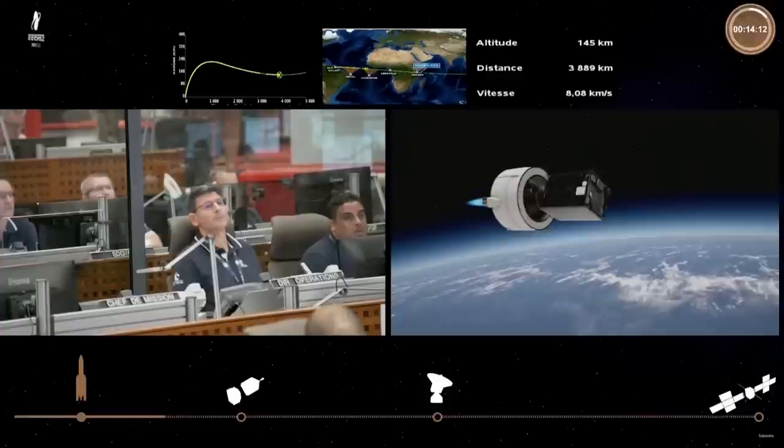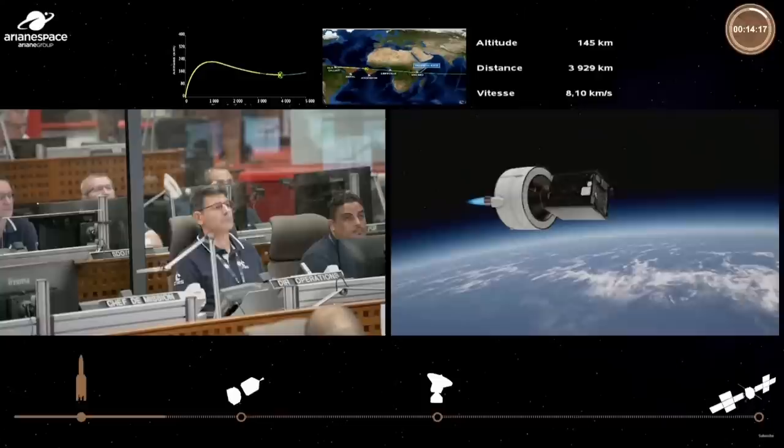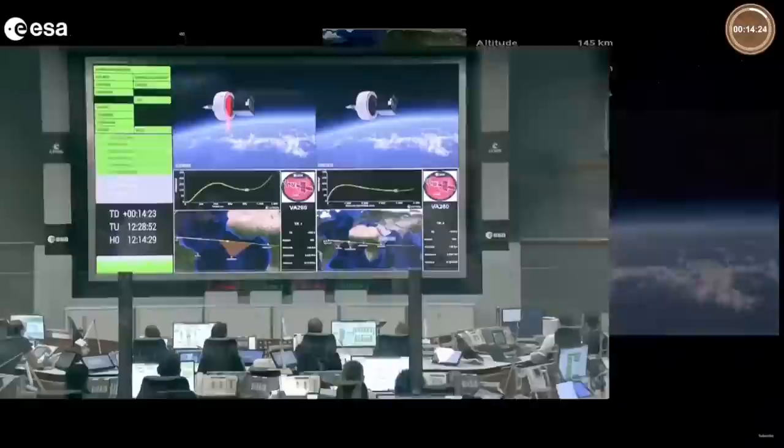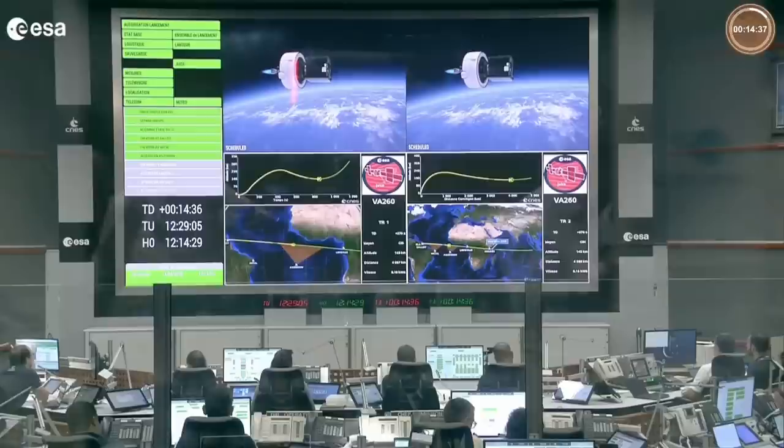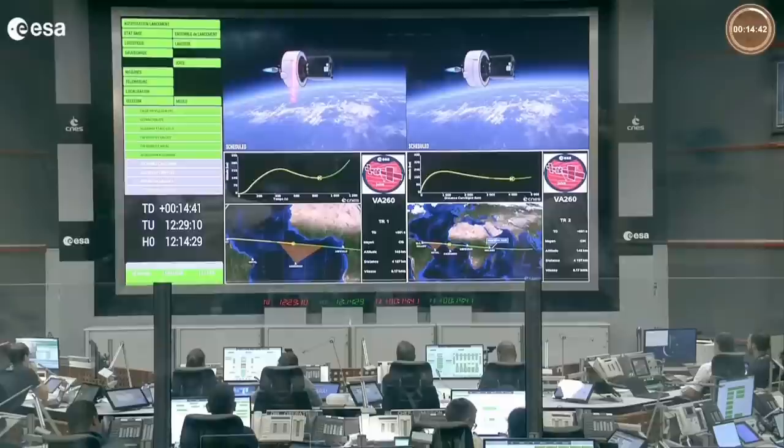It's nice to hear the regular updates from the DDO that everything is going to plan. For those of you who are joining us, Ariane 5 lifted off just over 14 minutes ago from the European spaceport here in French Guiana, carrying ESA's Jupiter Icy Moons Explorer into outer space. We're bringing you this live show from the JUICE control room, where the operational teams are overseeing the mission's progress. JUICE is due to separate in about 13 minutes' time, but this is just the start of its long journey on its way to Jupiter. Let's find out more about the tech on board that'll help it fulfill its mission.